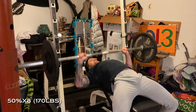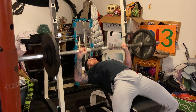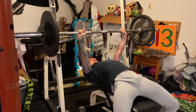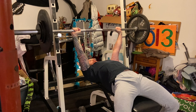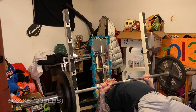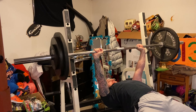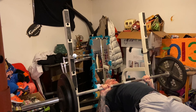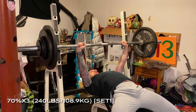The routine works off percentages based on your one rep max for competition bench and incline. I subbed out incline for close grip because I'm training at home and don't really have an incline setup. I plan to utilize this program for my first ever powerlifting bench competition, ideally shooting for a state record. My one rep max plugged in for competition bench is 343, with a close grip one rep max of 319 — calculated by subtracting 7% from my competition bench.